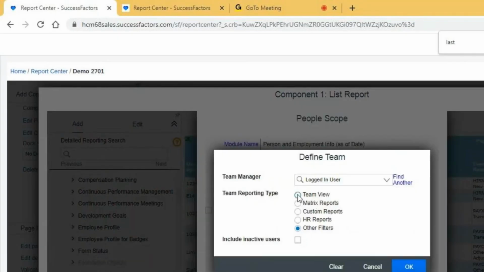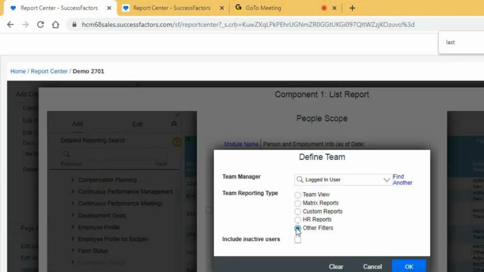If you take team view and share the report, and the individual is a team leader, then he can see only the data of his own reports, not other people's information. Same thing with a matrix report: if he's a matrix manager, he can see only the data of his own reports. Same with a custom report: if he's a custom manager, he can see the data of his own reports, not all the data of the organization. With HR reports, if he's an HR manager, he can only see the data of his HR reports, not other things.